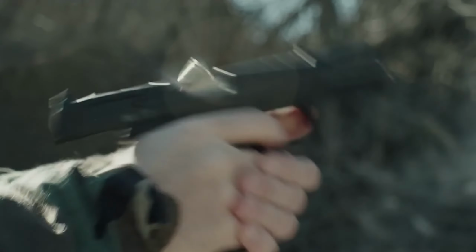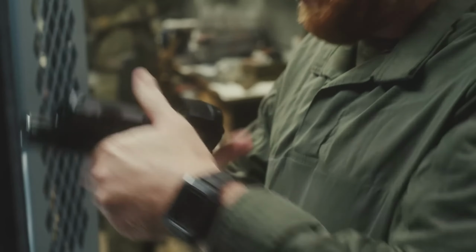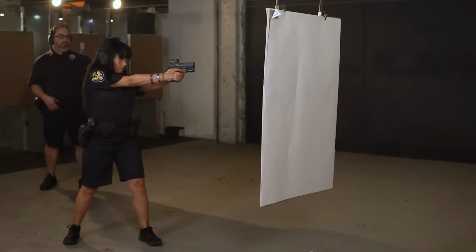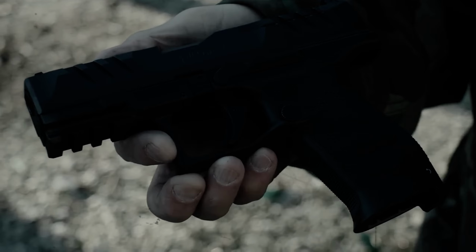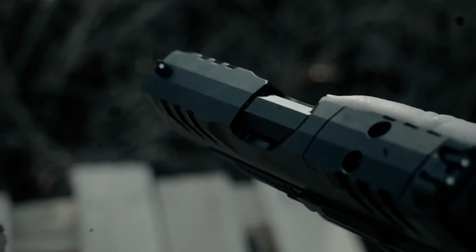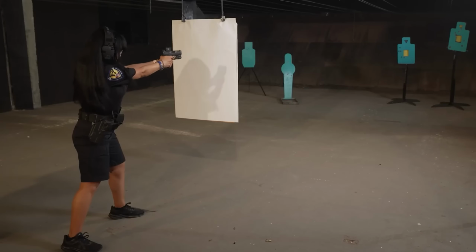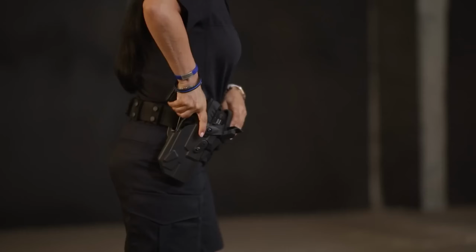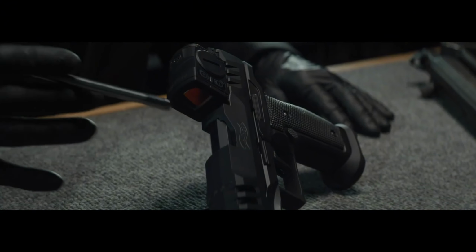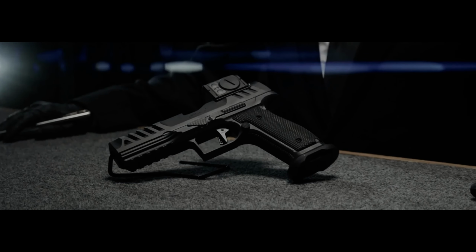Internally, the guts of this pistol match up with the newer PPQ models, but the outside tells a different story. The slide serrations on the PDP aren't just cuts, they're raised ridges that come right out from the body of the slide. They're deep, aggressive, and give you a solid grip even with gloves or cold hands. That setup also gives you more real estate for mounting a red dot. And truth be told, this pistol was made with optics in mind, so while it's meant to replace the PPQ, it ain't just a stand-in, it's a step up.